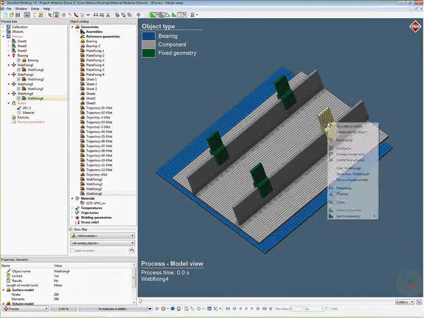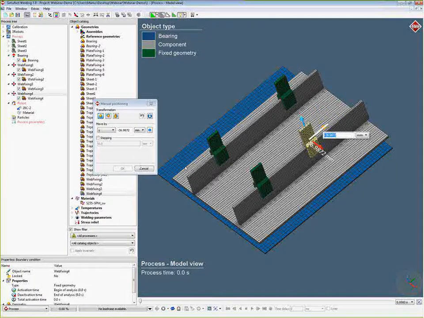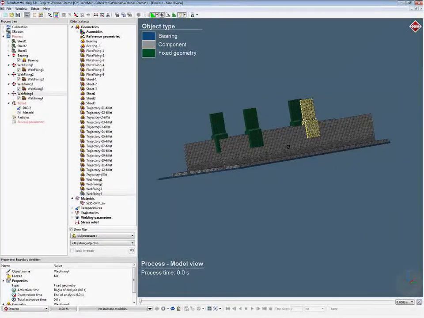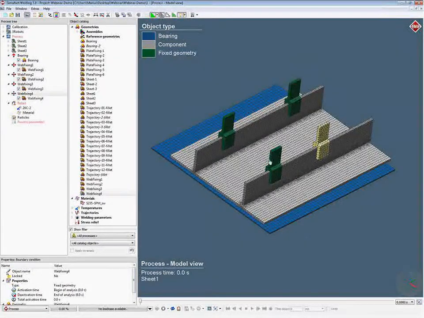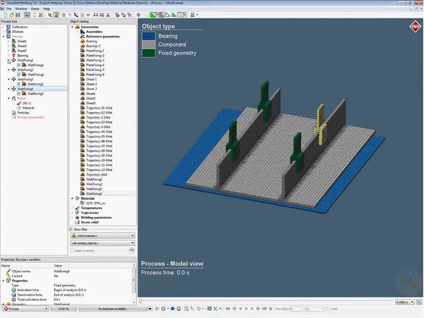So we are allowed to move these kinds of boundary conditions around pretty easily if you want, for instance, to test several different clamping conditions. So boundary conditions and components are set.